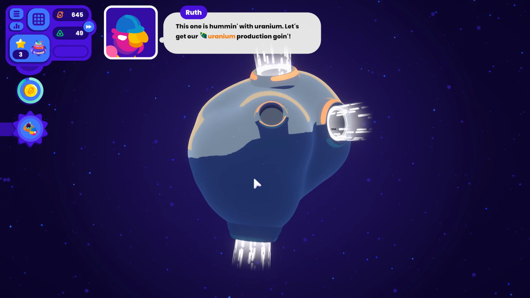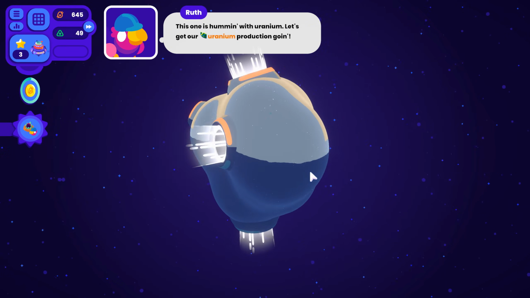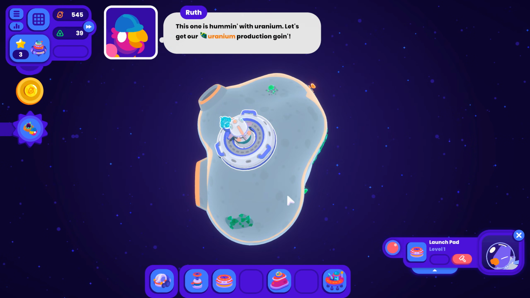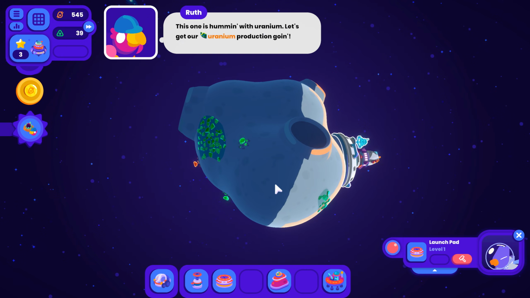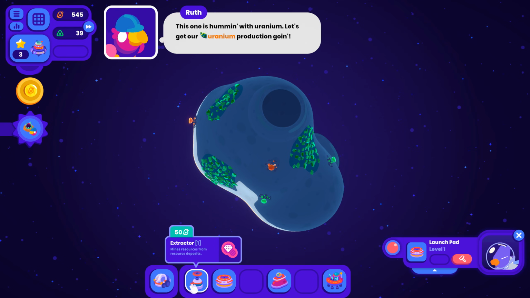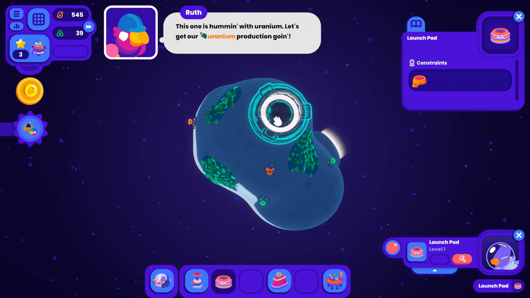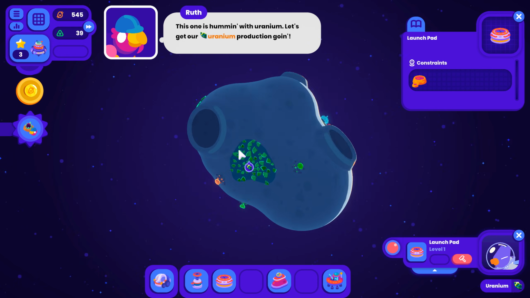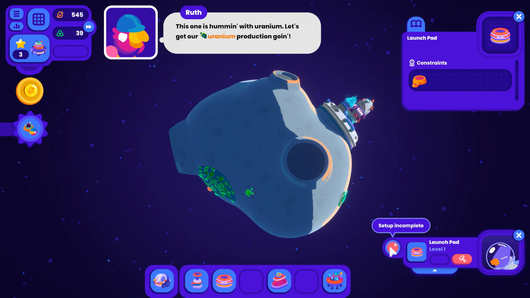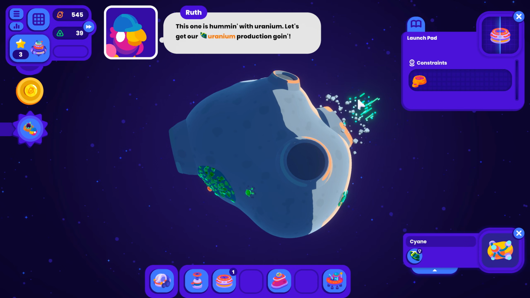All right, and then we need to start our productions with the launch pad if we want to harvest this. There's uranium. Oh, there's tech points over here too because of all of the pieces we have. Oh man, and of course, let's see. The launch pad. If I put a launch pad over here, it's actually better. Can I recall this launch pad? Is it possible to move it? Or let's see, setup incomplete. Can I recall? There we go.